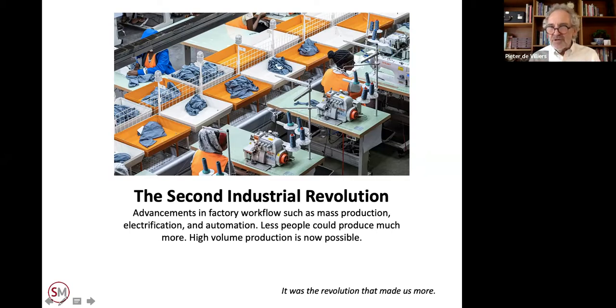The body parts were not handmade anymore, they were machine made. We pressed the body parts, and all the other things came, and mass production became a key driver of the industry. Remember, it made us as humans more. Suddenly there was work for people in factories, in manufacturing plants, etc.